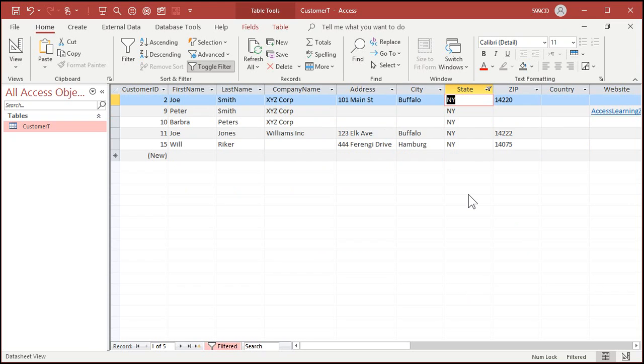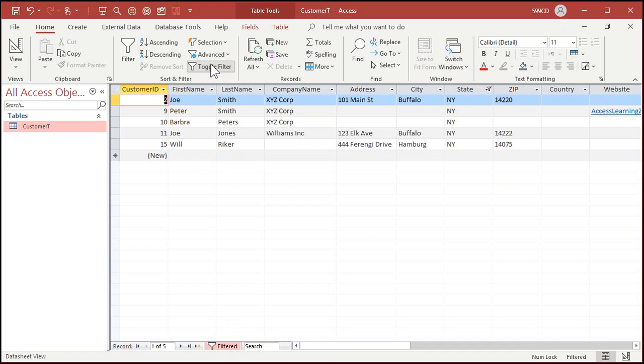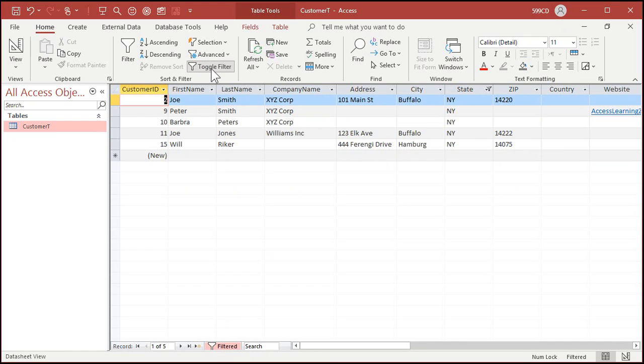There you go. I've now filtered the records to show just New York. And you can see this little guy here has a little filter symbol on it, and the toggle filter is now on, and down here it says filtered. See, there's a lot of different ways you could tell that you've filtered the records. Click here, and that'll remove the filter. See that? Or you can toggle it there. The filter actually stays set in the table. You just turn it on and off. So right now, the filter is customers where the state is New York. I can turn that on and off at will.